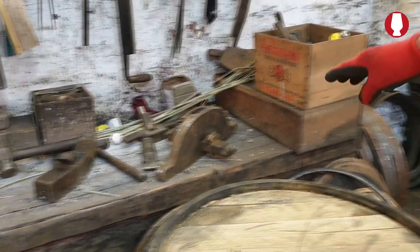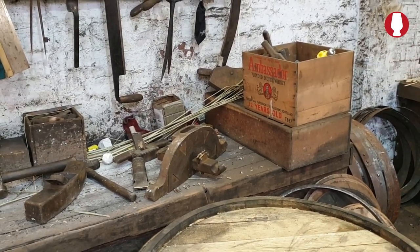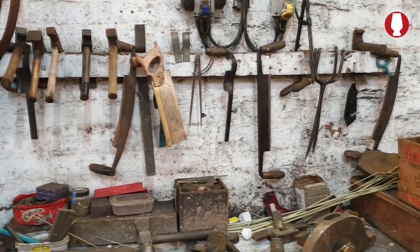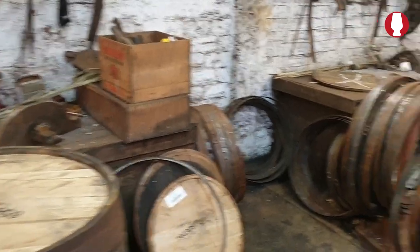Who's making them? They get made by people called Mackenzie in Midlothian. They make most of the tools, and that's the only people that we know nowadays that make them. Right, so we'll go away, done that.